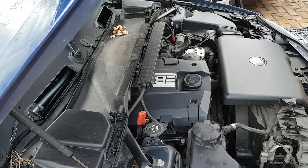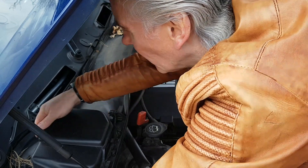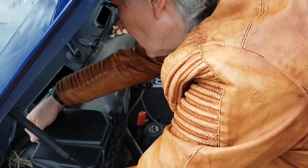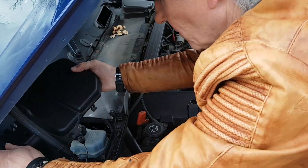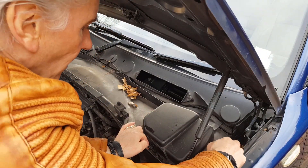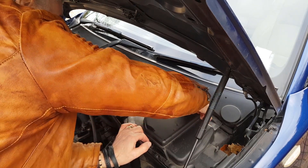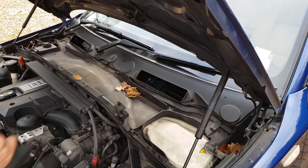That's the microfilter unit off and we get the usual leaves and stuff in there, same as I do in my 6 Series. Off with the weatherproof strip, and then we've just got to get these plastic covers off - one for the e-box, one for the brake stuff. There's a clip each side and a rubber bit that goes at the end of it. You push them off the end and you can get the covers off.